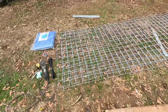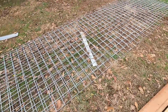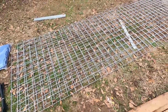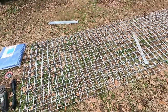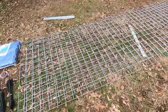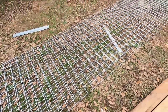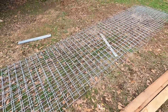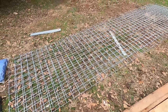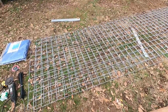So it only takes a couple things. First thing I've got here is two 16-foot goat panels. Now you can opt for the cheaper cattle panels that have different sizes of panels. They're a little bit more expensive, a little bit more difficult to work with because the squares aren't all uniform. With these uniform panels, much easier. Prices change from area to area. I think I paid about $60 for the two of these. They're like 30 bucks each.